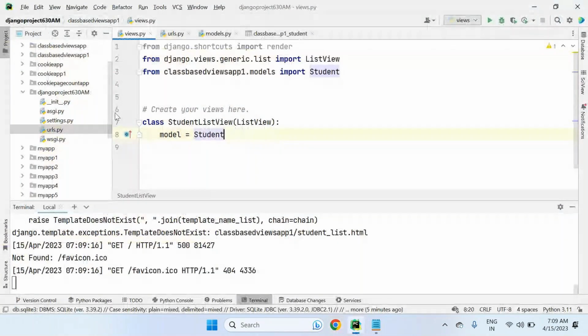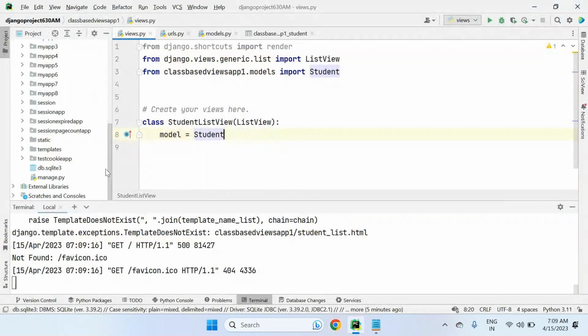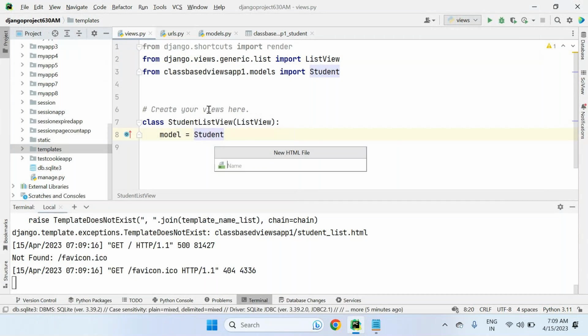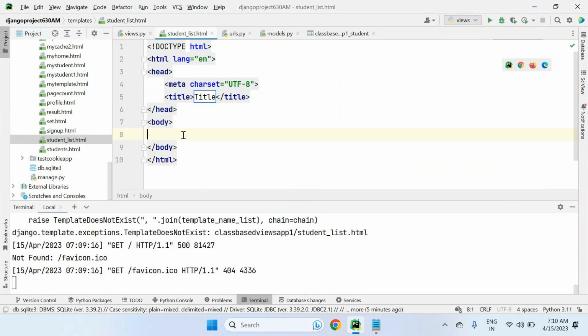Now let's create it. So you can see templates. Any name you can give, not a problem, but they are suggesting student underscore list.html. You can also change this template name, not a problem. Student list. So in this student list.html, records I need to display.